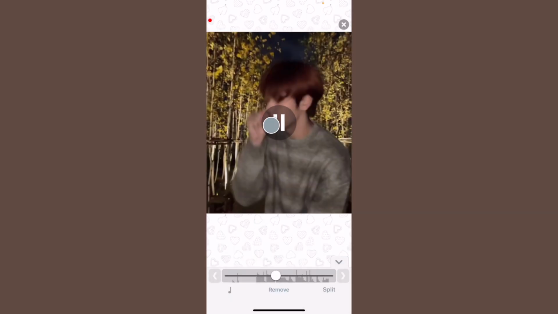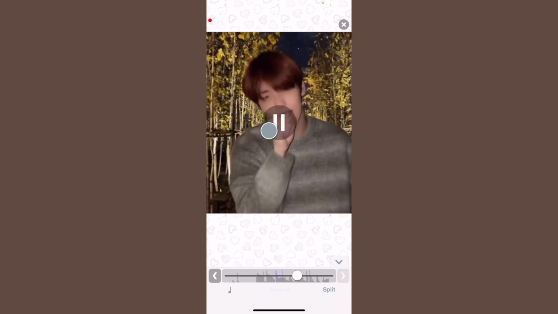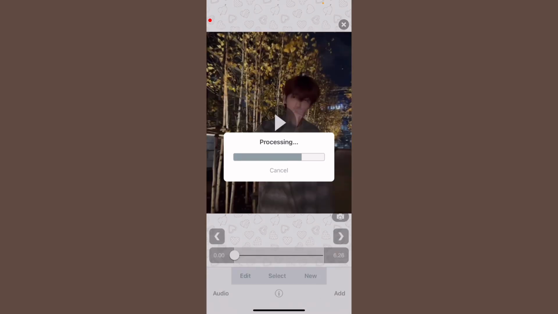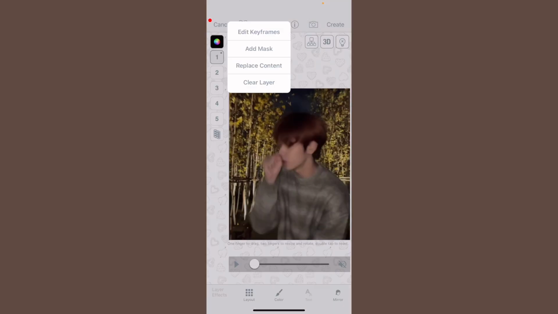And then I just click on edit and multi-split, and I just split it where each beat drops. Try not to make small scenes, because that's what I did. Try to make one big scene where the beat drops, because it's just going to be easier.